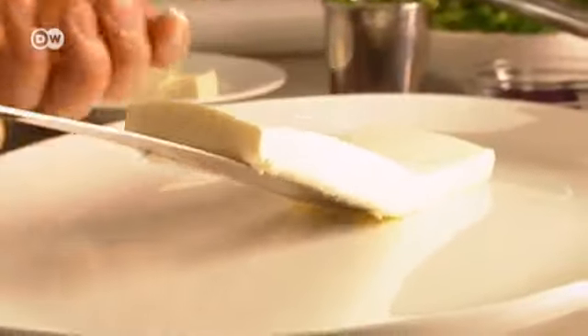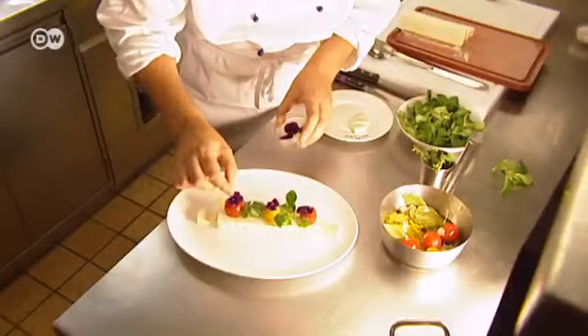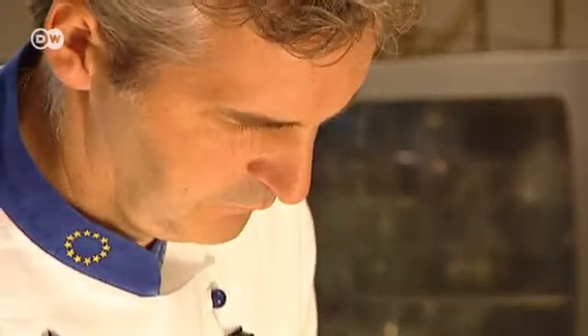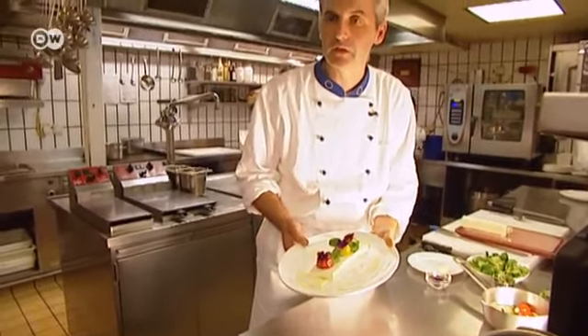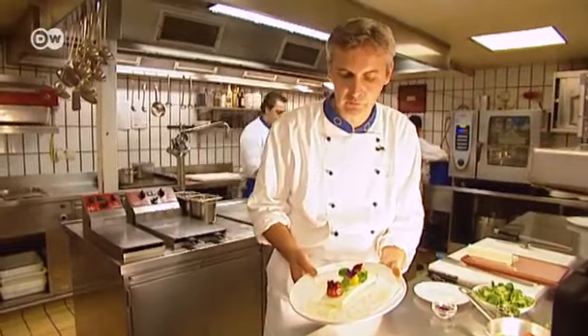For serving purposes, he slices the parfait into generous portions and adds the roasted tomatoes, lamb's lettuce and violets. Jochen Pölz came up with the recipe fifteen years ago, and it went on to become one of the Hirschen's signature dishes. The dish is goat cheese parfait with roasted tomatoes, violets and lamb's lettuce, served with slices of goat cheese and drizzled tomato oil.